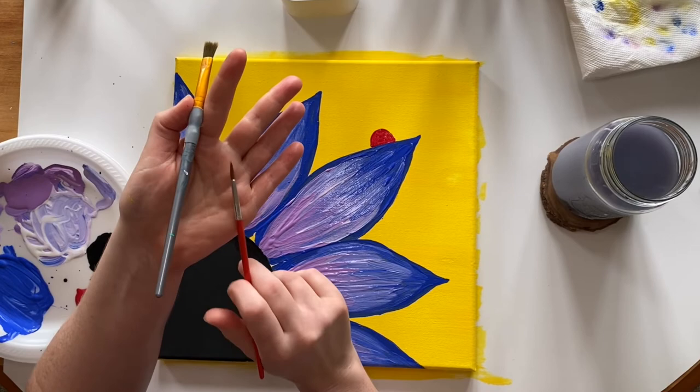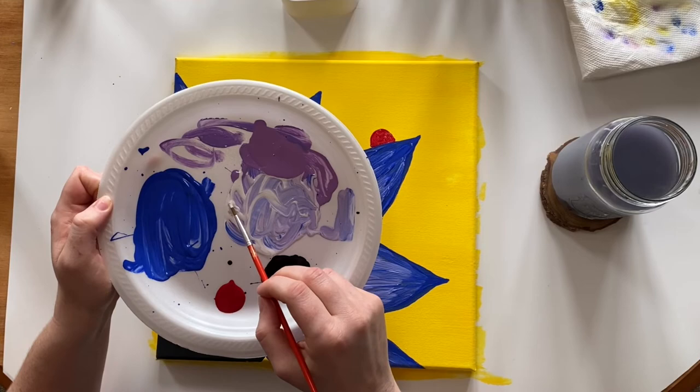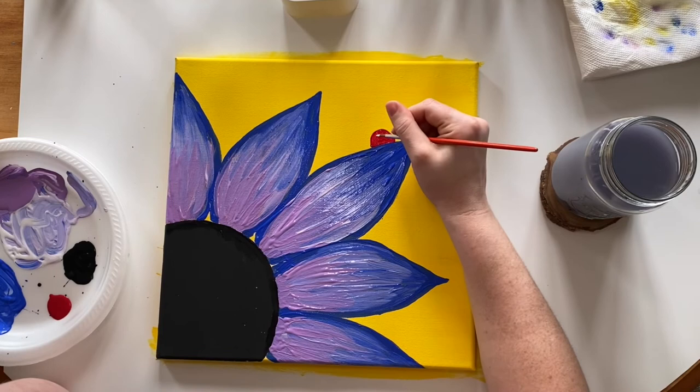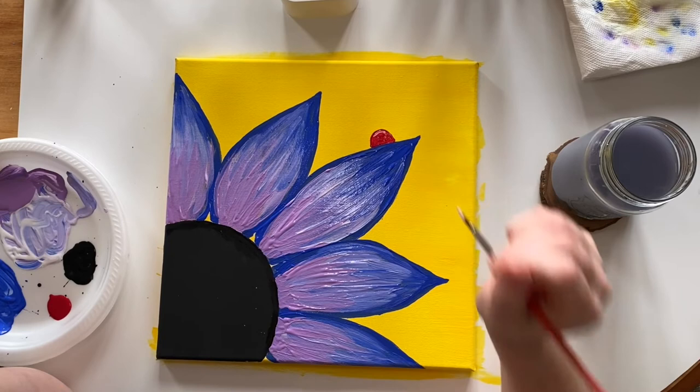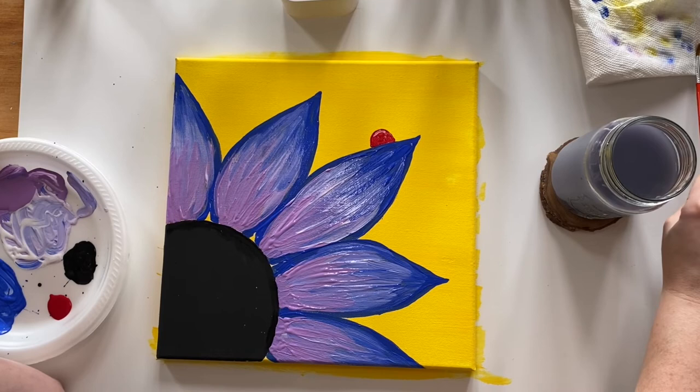So we're gonna add a little bit of white. If you have white that's not mixed in with your other colors, otherwise grab some new white. Just a tiny bit of white, the tiniest bit. And on his outer shell, I'm just gonna do a little boop. Just a little boop. It's like a little upside down U too. Just shows that he's shiny. Because ladybugs, they have like a hard shiny shell and the sun reflects on them. So kind of makes them more realistic looking.